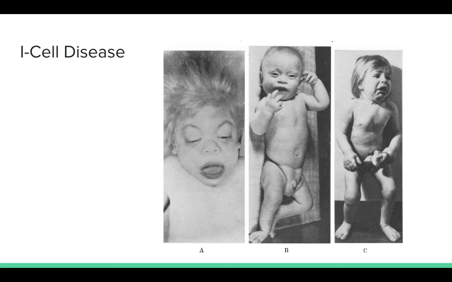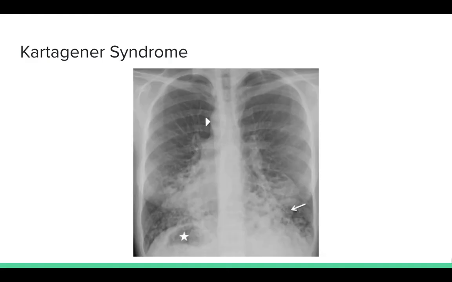Kartagener syndrome is an autosomal recessive genetic ciliary disorder. The problem lies in the defective movement of cilia, leading to chest infections, ear, nose, and throat symptoms, and infertility. An early diagnosis is important for the preservation of pulmonary function, quality of life, and life expectancy. In some cases, patients were lucky enough to be able to get pregnant by artificial insemination, but it is not likely that all patients with Kartagener syndrome will be able to get pregnant.